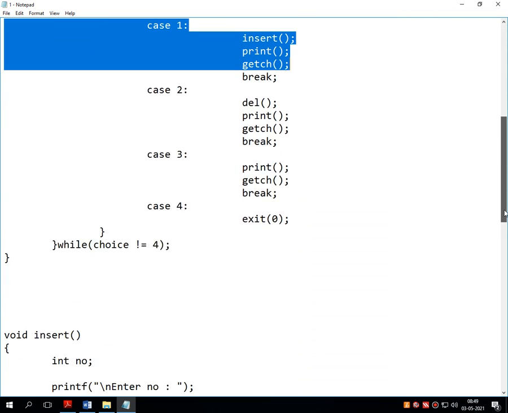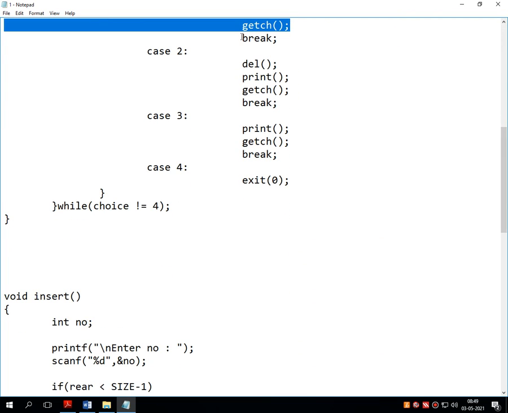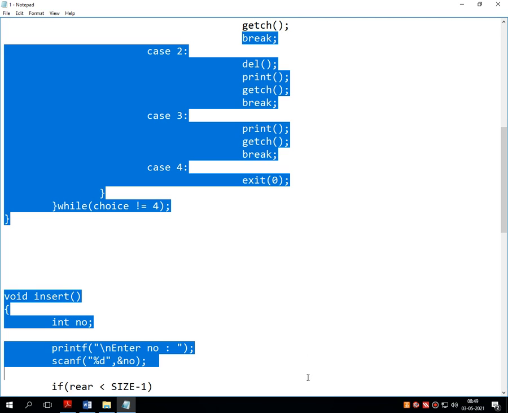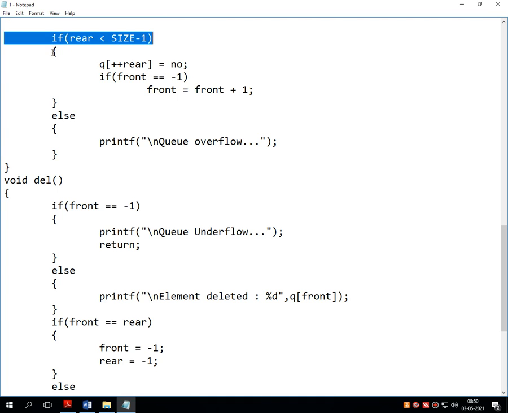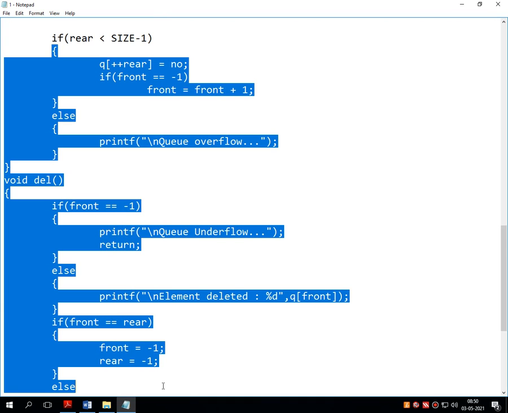Then again pause the video and write down this selected line of code. Again pause the video and write down the remaining lines of code.